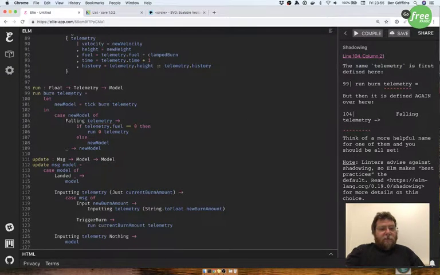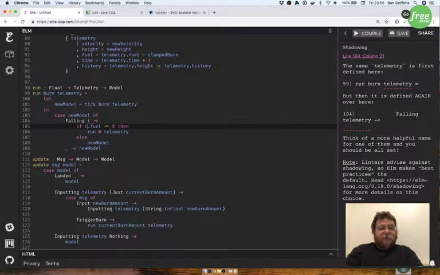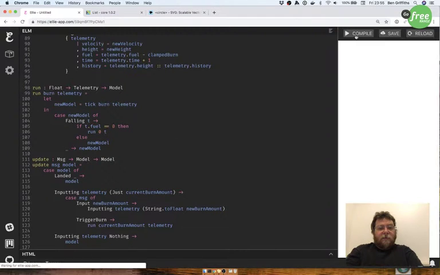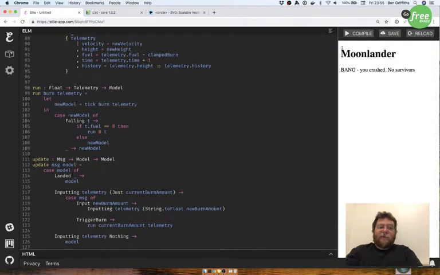Oh. Just to get this working. So if I spend all my fuel to start with, so we don't show it when we crash.